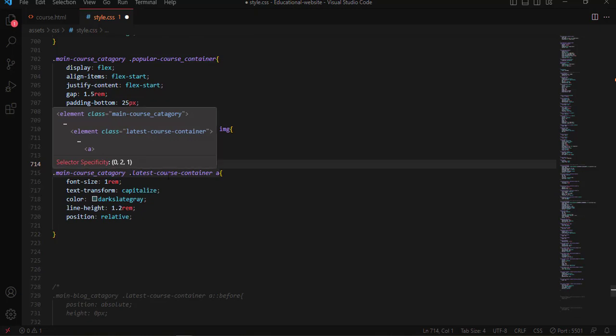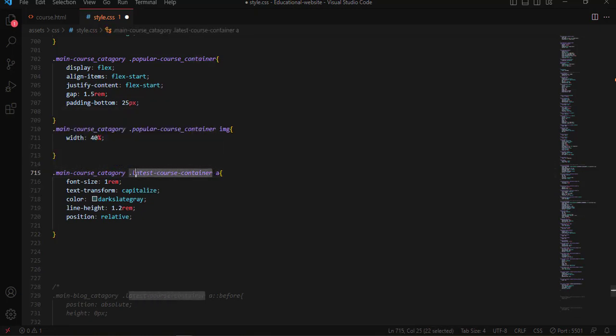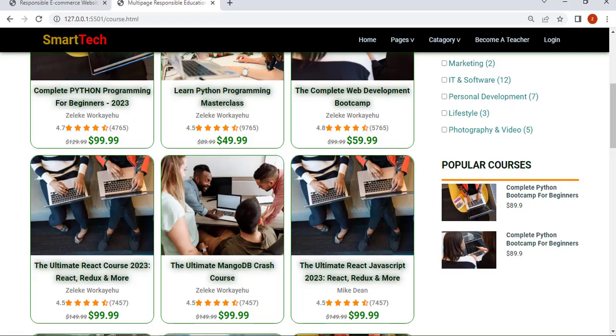So font size, text transform capitalize, and color dark slate gray, line height 1.2rem, then position remove it. So when I save and refresh, here we have.